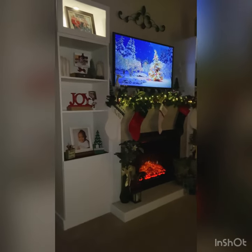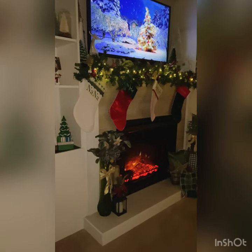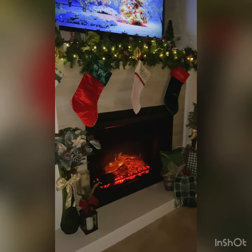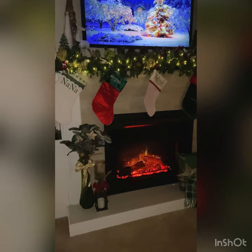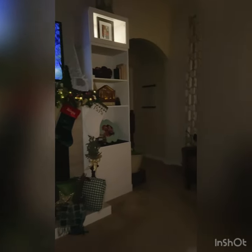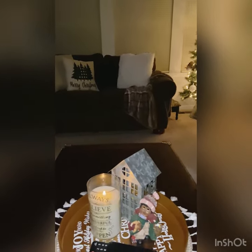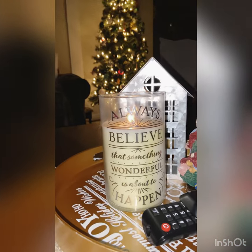So I wanted to give you guys a beautiful look at how everything looks at night with all the lights on, the fireplace going, and just the ambiance when it's nighttime. I just love it again, guys. I just feel like I'm so blessed — God has blessed me so, so much. And I hope that you guys get some kind of inspiration out of this, and also just know that God is with us and He is protecting us. We are so, so blessed, guys — even in the midst of our troubles, we are blessed.